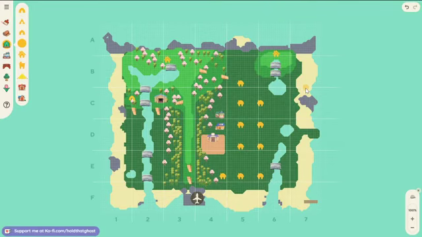1, 2, 3, 4, 5, 6, 7. So that leaves us 7. So I want to get rid of... Let me get rid of this. And... because that's, yeah, 1, 2, 3, 4, 5, 6. Because I would want to make some form of ramp.